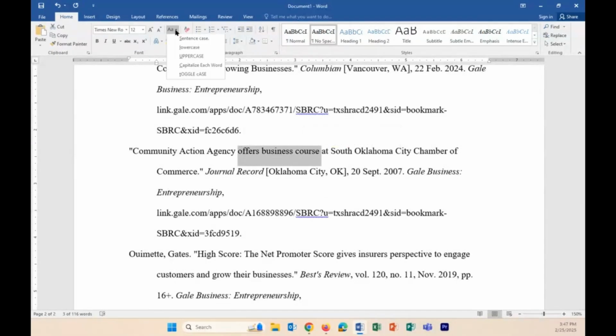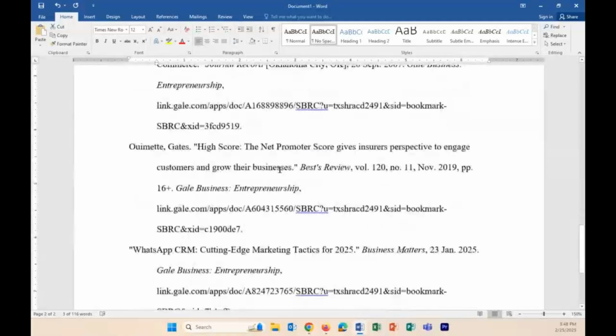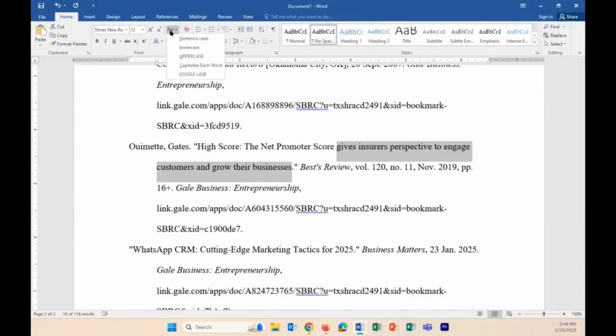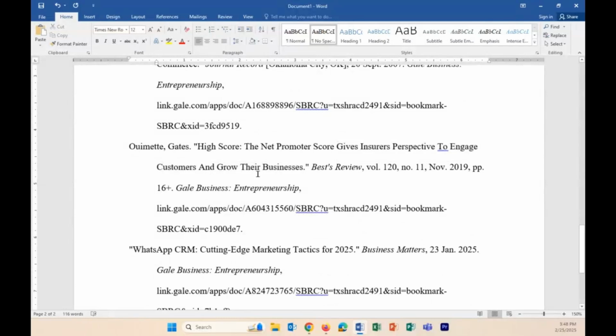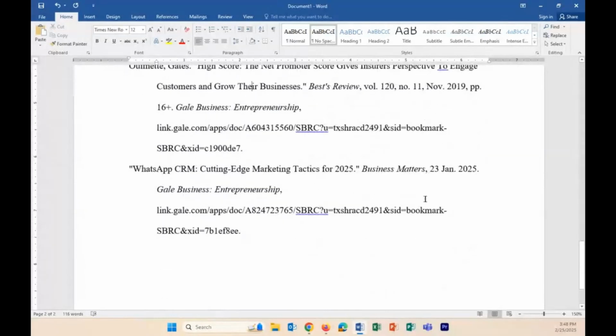What I can do is highlight the part that needs to be corrected, then go down here to the next bit, highlight what needs correcting, and capitalize it in this way. I can come back here. It's a lot easier to do one or two items rather than a whole lot.